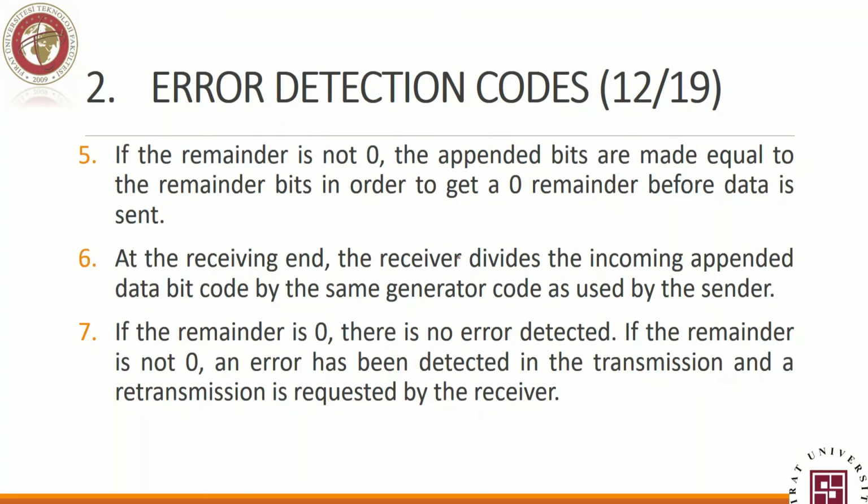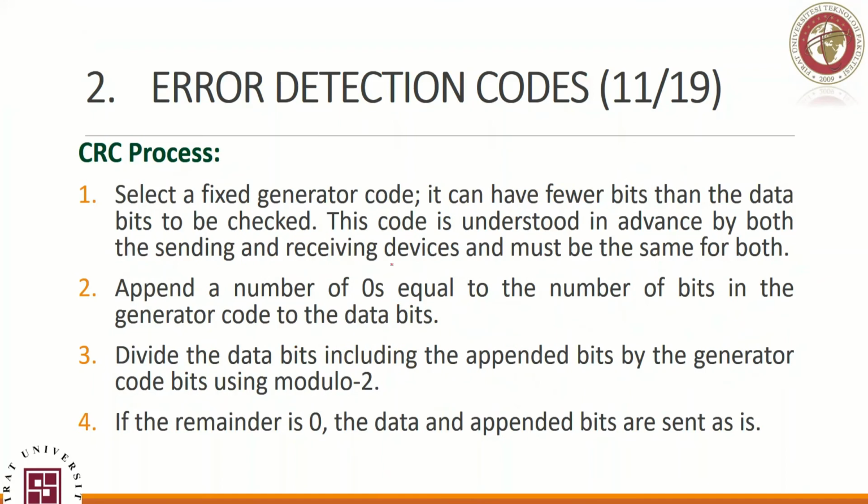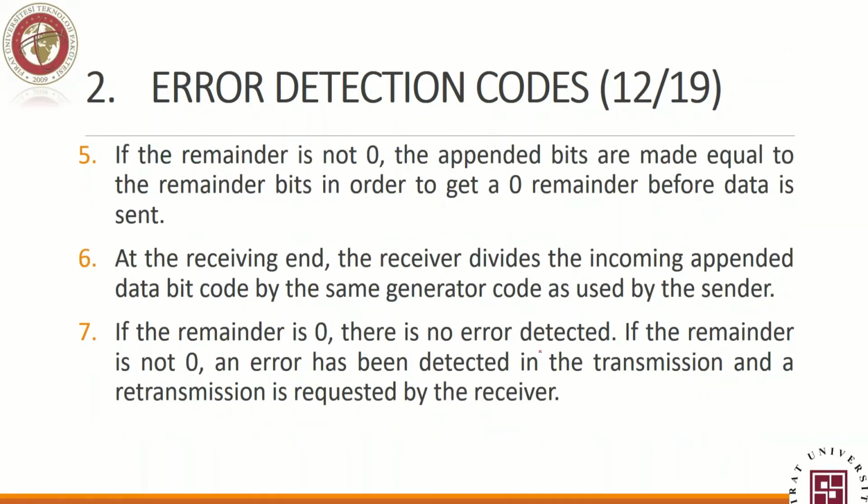All right. At the receiver side, we do the exact same process, but in opposite. We apply, again, the long division by the generator. We must know this generator code. Both sender and receiver must know the generator code. And we apply the same process. We need to apply the long division of the received code by the generator. If we get 0 as a remainder, then our code is correct, the received code or message. If there is a remainder, then we have an error. And then we have to request the retransmission of the same message.